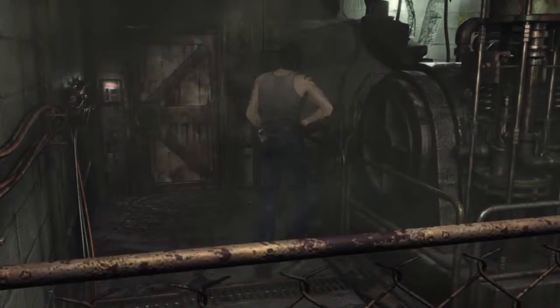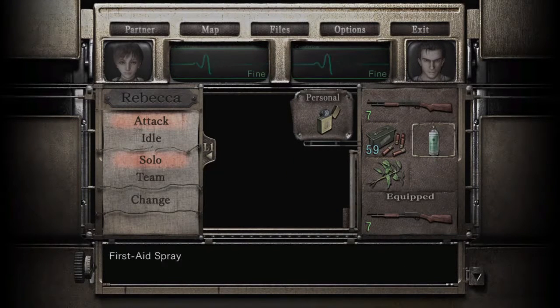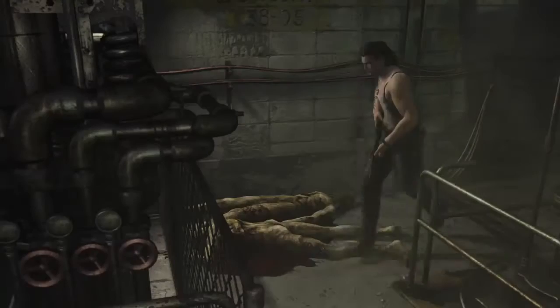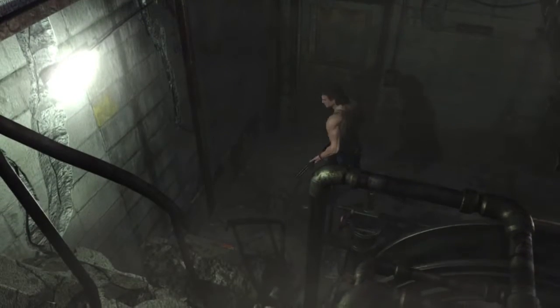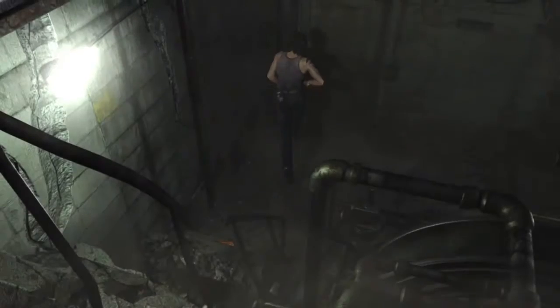This is the final door we have to open, so if you have anything you want to drop for now, go ahead and do that. I'm going to leave these first aid sprays here, just in front of that door, because that's where I'm eventually going to come through. So if you have anything like that, any ammo, just so you have some inventory space. You'll unlock this door, head on through, and we're on the home stretch, folks.